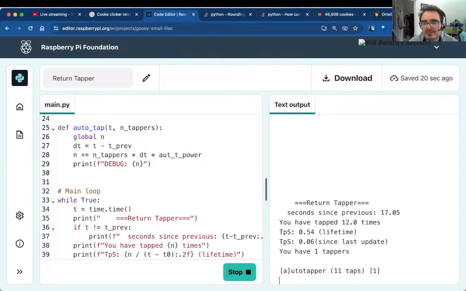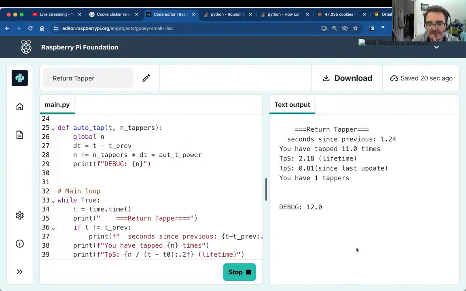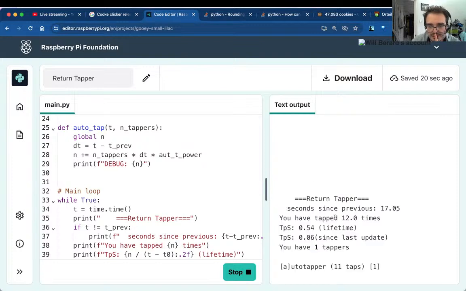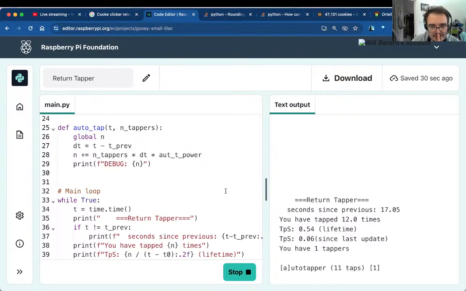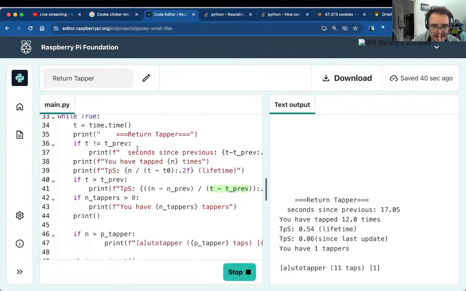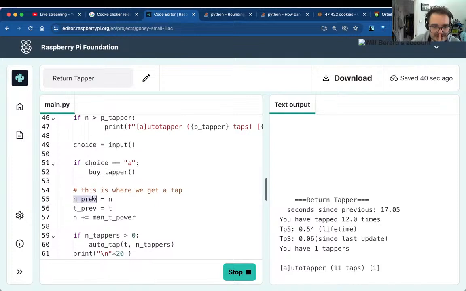Anyway, okay, so tapper. 17 seconds, I got 1 tapper. Where's my debug? Ah, it's going to be smuggled there. 12. Right. 11, 12. What? That's the problem. Because T minus T prev, yeah. I've got the same problem. By the time we reach here, there's no difference between T and T prev because I've reset it over there.